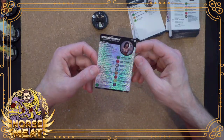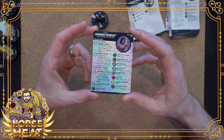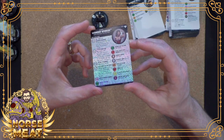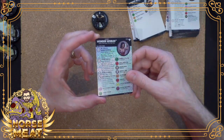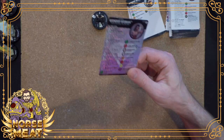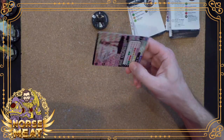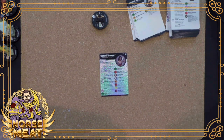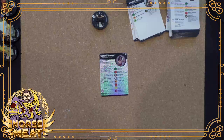But if you are just buying a couple of boosters, it is up to the store to determine how these are distributed. I don't know that WizKids has told stores specifically how to do that. Again, things are so weird now with COVID anyway. But these are not going to be super easy to come across. There aren't a ton of them. I don't know if we know all of them for this set. I think so far, all the ones that have been revealed, I think Scott Porter got to show off most, if not all of them. They're all Wonder Woman figures from previous sets, I think.